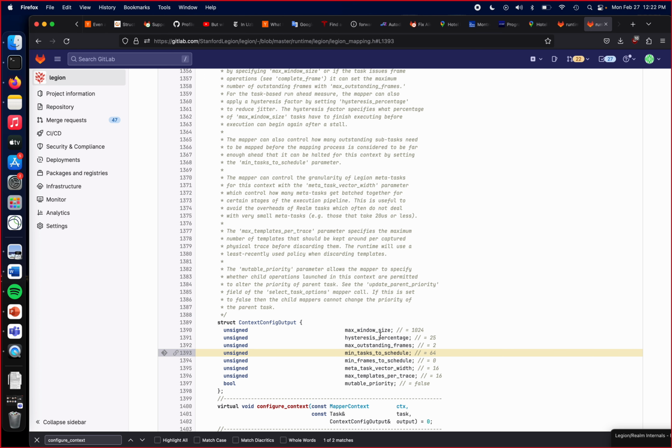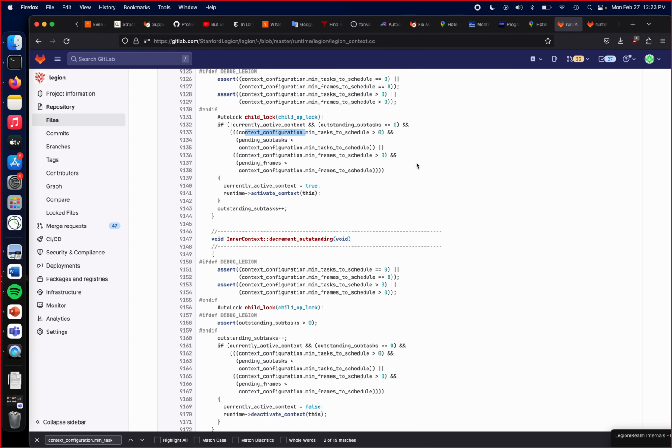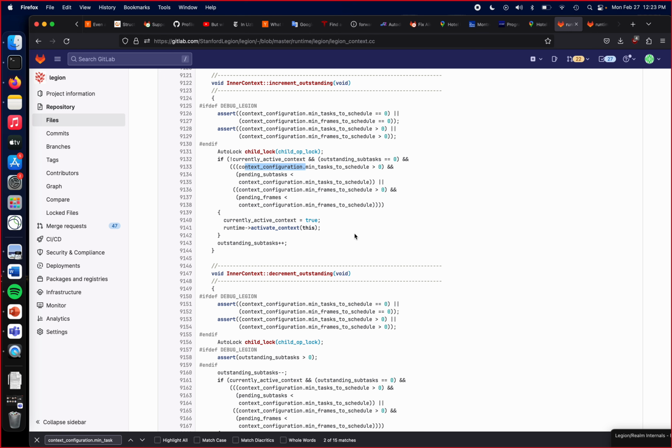One thing you can look at is this hysteresis percentage, which says: if this window gets full, you've launched all 1024 operations, how many of them have to drain before you start allowing new operations to start? Because it's expensive to restart a task. You don't want to restart your parent task that's launching subtasks and then have it launch one and preempt itself again right away. So by default, we wait for 25% of the things in this window to free up, and then we start running the parent task again and launching more things. But this is all mapper configurable, and it all shows up in these state operations for the actual context object itself that's tracking all these different things.